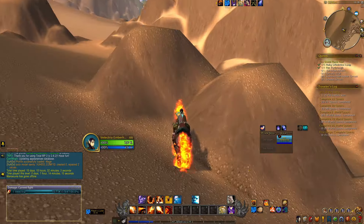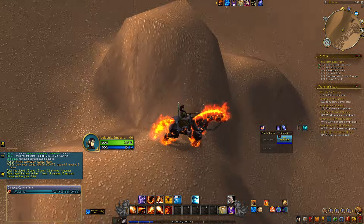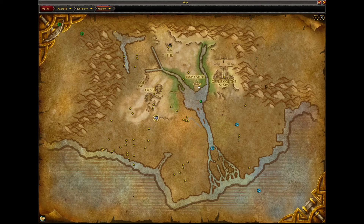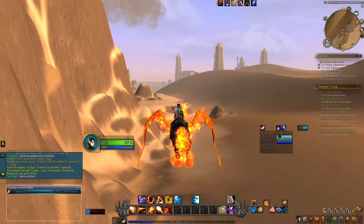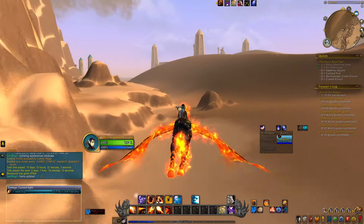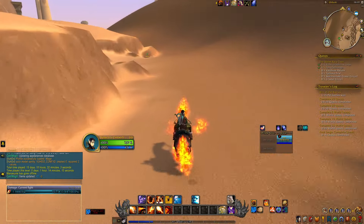I started on a rock and just flew around, meandering. Do whatever feels right for how you want to path this out, but this worked really well for me. Your first time through this flight path will take quite a while, but the more you do it the faster you get. My first run took about half an hour, but after that it was maybe 15-20 minutes — not too strenuous.